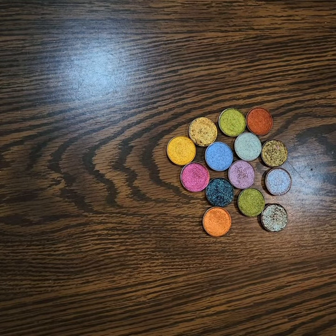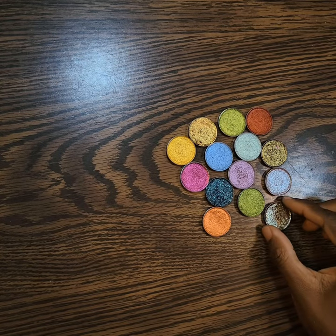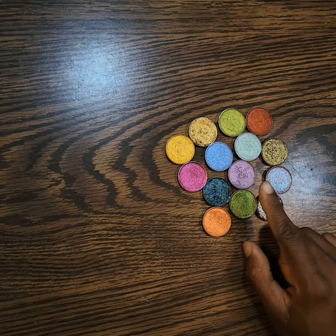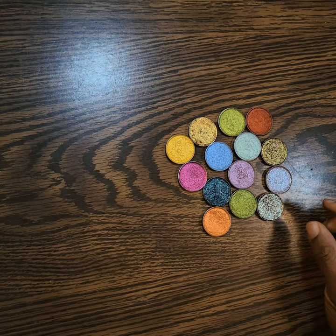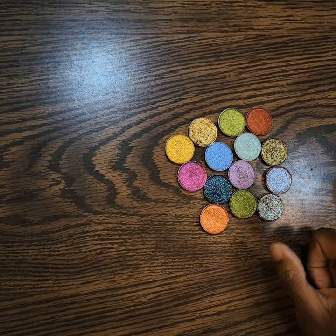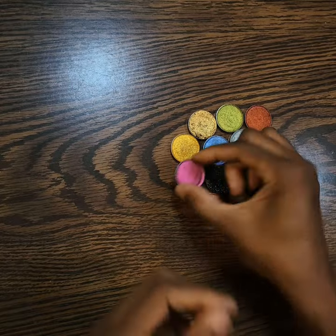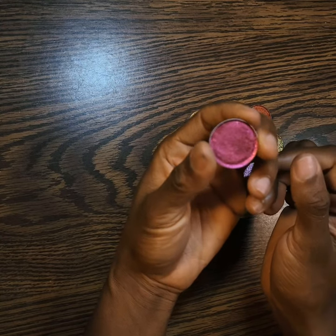Hello, welcome! I will be swatching all my JD Glow shadows. The JD Glow shadows usually come in a larger pan, but I repressed them in a smaller pan that's the same size as my other shadows so that I can easily use them to build my own palette. Since I've done that, I've noticed that I reach for them more often than when they were in the larger pans. These are all the JD Glow shadows that I have. This first one is Beat Me, as in B-E-E-T, Beat Me.